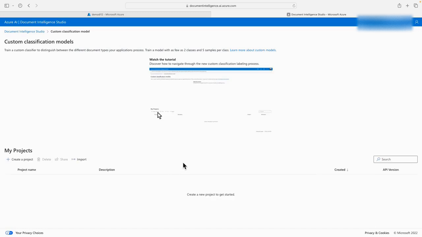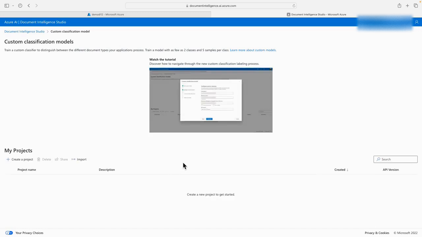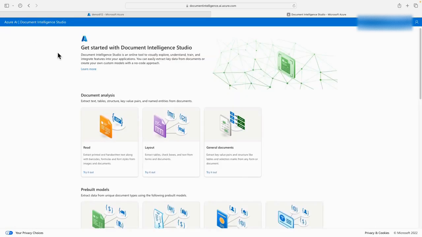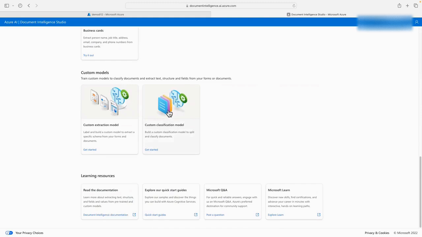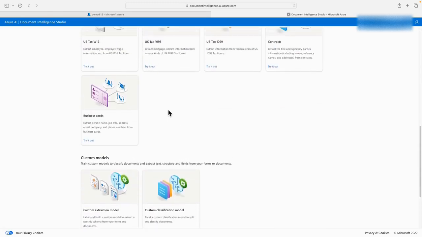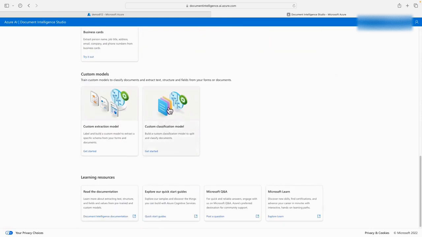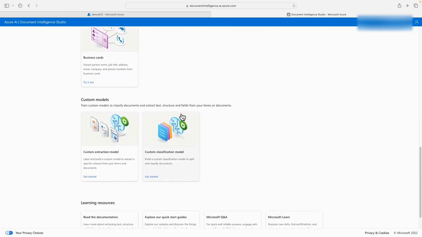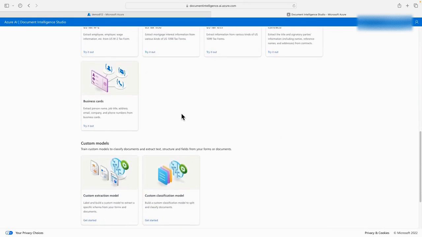Okay, if you wanted to classify the types of documents that are there in your repository, you can use this custom classification model and get it trained. Okay, so for now I'm not demonstrating this one, so take it as a task and try to do it in your lab and let me know if you've got any questions about this classification model.